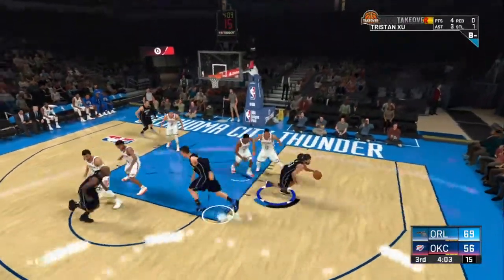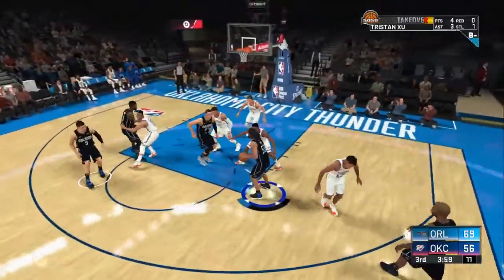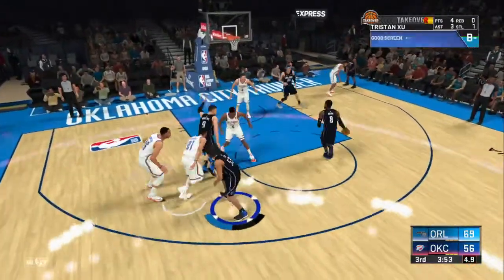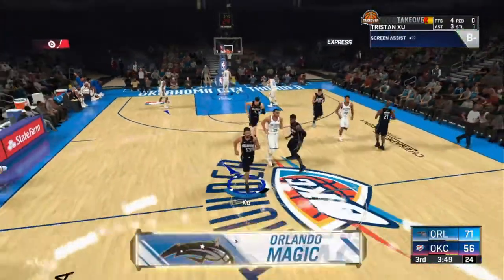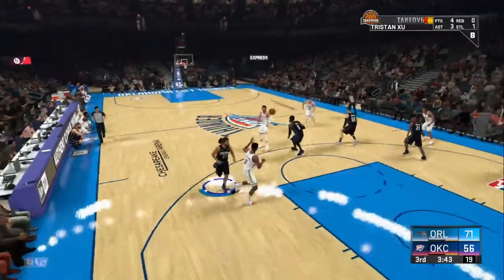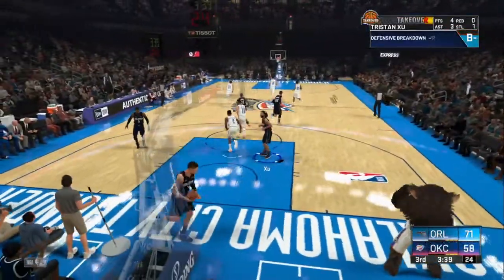Vucevic, the pass to Shea. Murray dishes to Shea. He's looking for Gordon and finds him. From the line, again, the Magic score. Yeah, he's going to knock that down if you give it to him. Uncompetitive there defensively. Well, defense also looking defeated. The lack of hustle is driving the coaching staff a little bit batty right now.